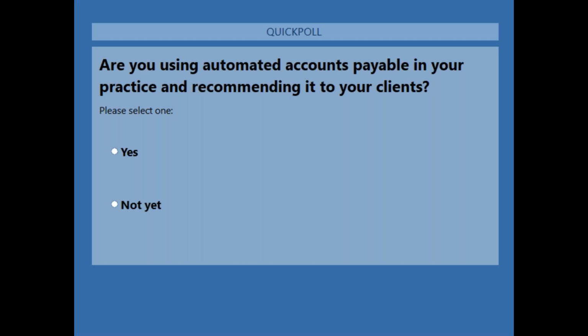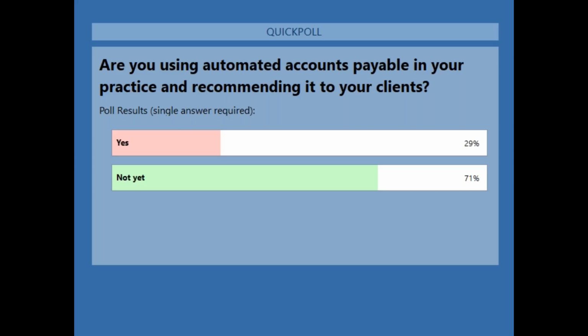Accounts payable is a critical component to being able to analyze future cash flow based on accounts payable, accounts receivable, and being able to have those critical conversations. So this great poll, I see the bulk of you, 71% are not yet, 84% of you have voted, but 71% have not yet implemented something. So hopefully today you're going to find the benefits that we're going to be serving up to you today, and thinking a little bit differently about your practice.